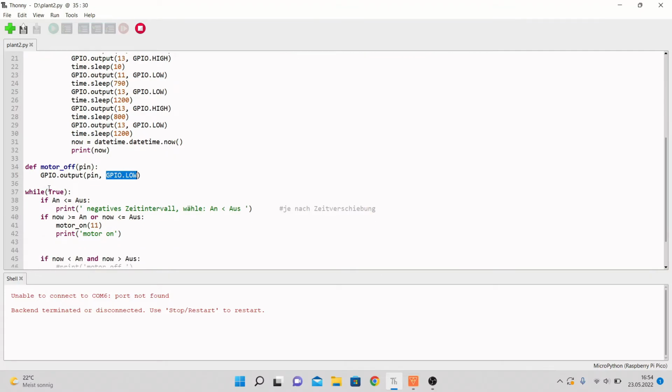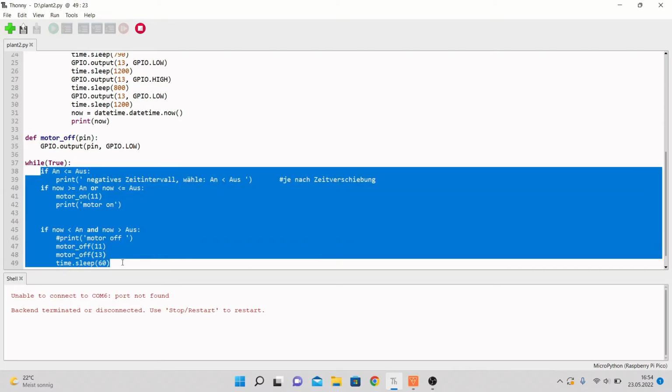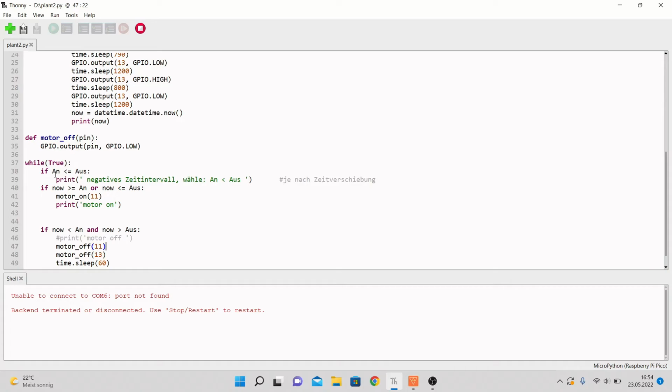Then we have another while true loop, which, if you just have true in here, gets continued forever, which I just made so that the if conditions right here get checked every time. First of all, we have if the on time is smaller than or the same as the off time, the system should print a negative time interval, which means that the time the light is on is a negative time or just no time at all. So the system sends me a message to adjust that, please.